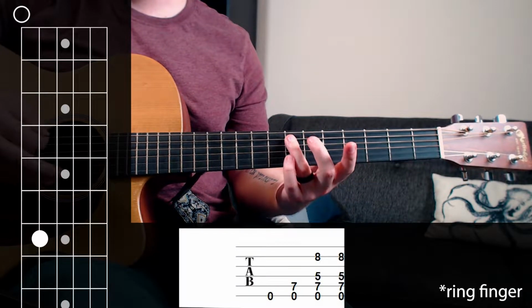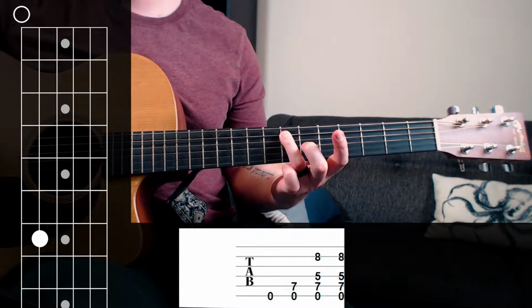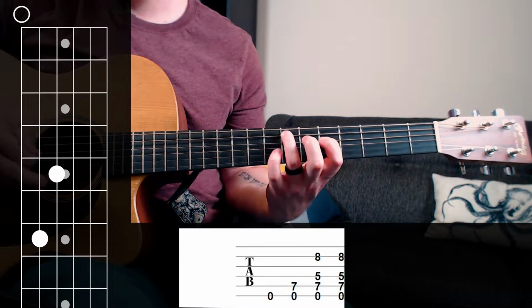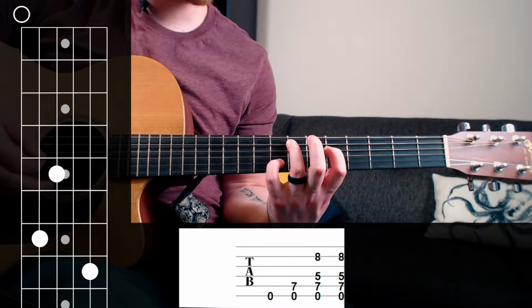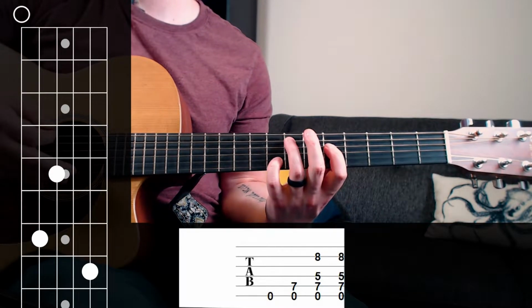With our first shape, we're going to be playing the open sixth string. And our middle finger is going to go on the seventh fret of the fifth string. My first finger will go on the fifth fret of the fourth string. And my pinky is going to grab the eighth fret of the second string. It's okay if I hit the open first string as well.